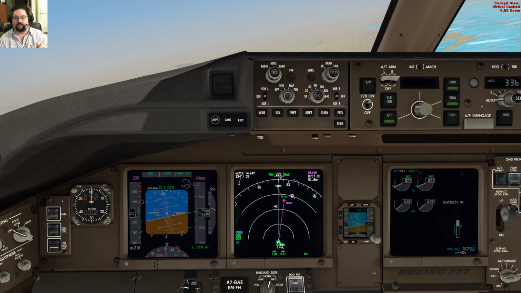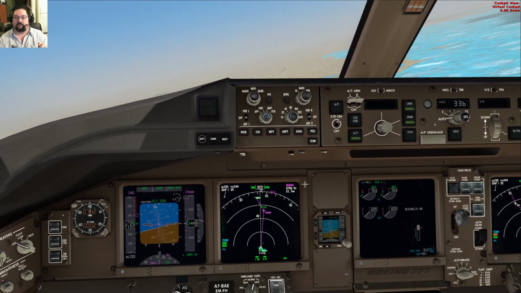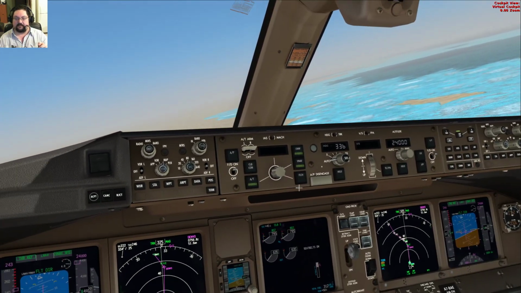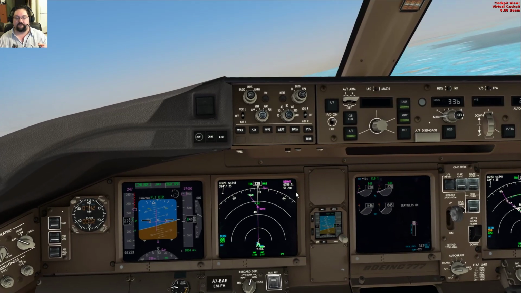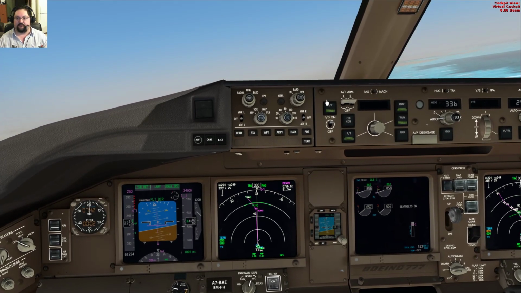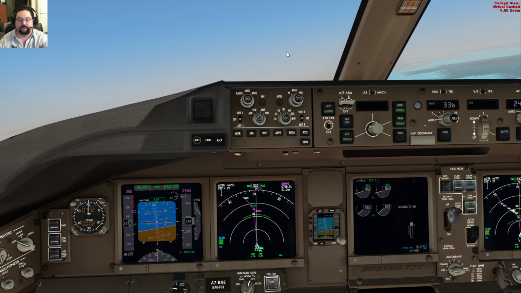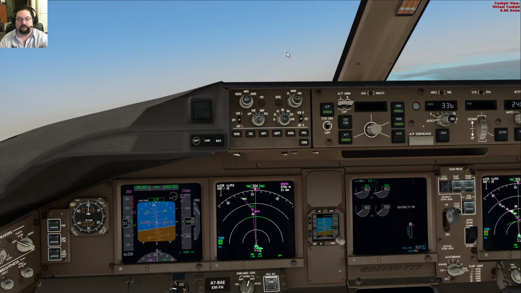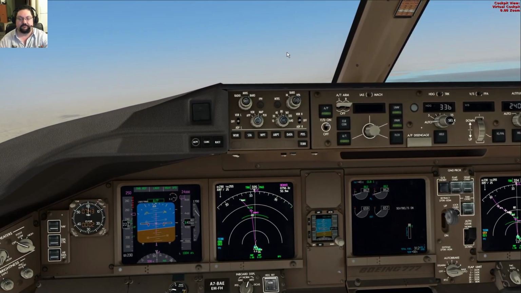Flaps 1. Cancel the SID. Continuing the climb and autopilot's in. Flaps up.